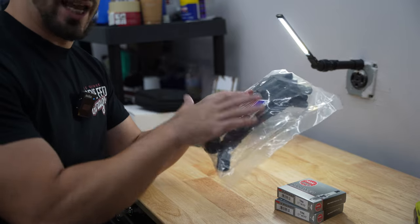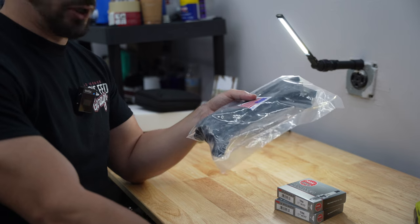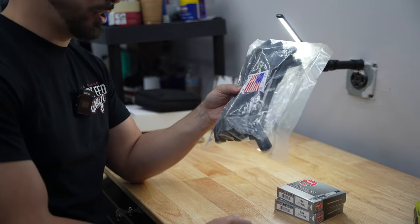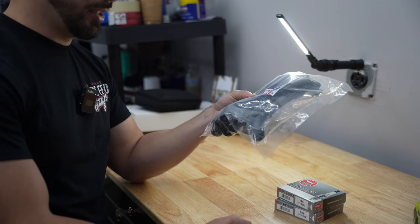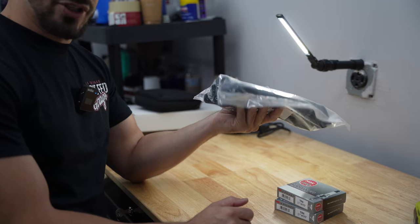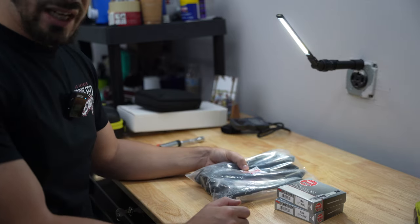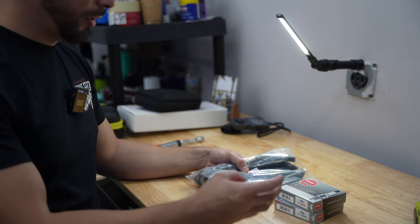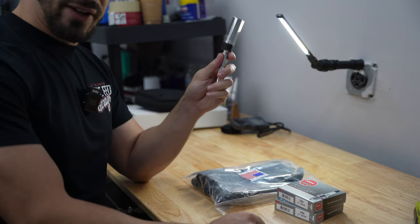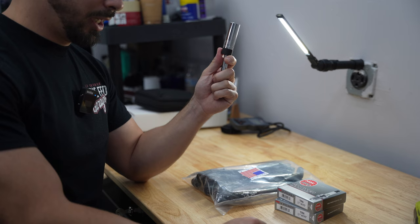Not too many people really mentioned Texas Speed wires — this was through a friend's recommendation. One of the reasons it sold me was that these are actually 10-millimeter wires, whereas the Accels and everybody else are about 8.5mm. A manufacturer recommending 8.5mm is actually really good for low interference, but for the sake of high heat temperatures, any added insulation I can get on the plug wires for more consistency is better. The car is running about 8.5 as well, so I don't expect a performance change — just additional security. Let's start pulling the plugs with a 5/8 socket and get this done.